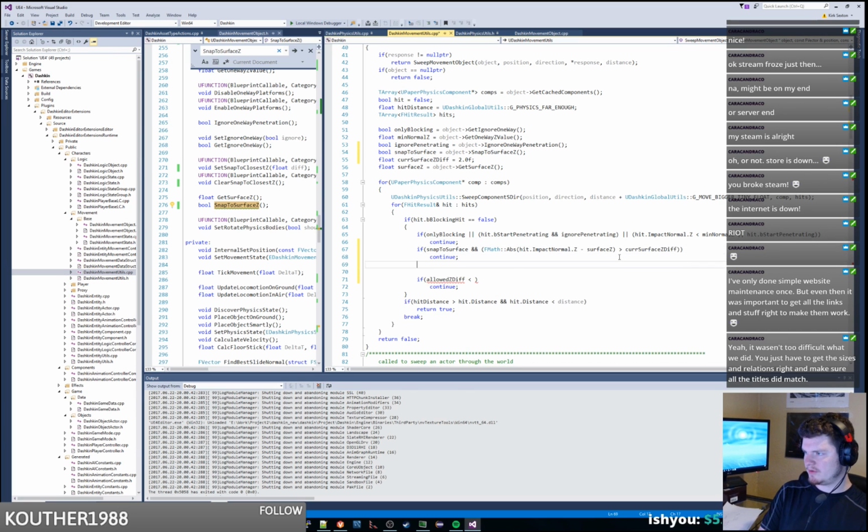And what we want to do is say current surface z diff is this fmath absolute value thing.